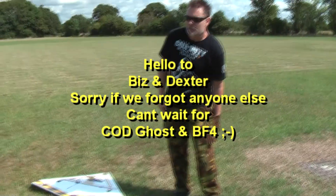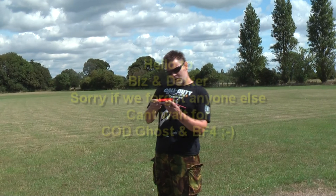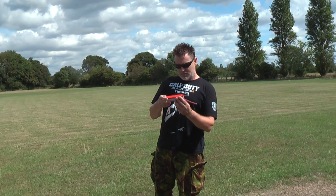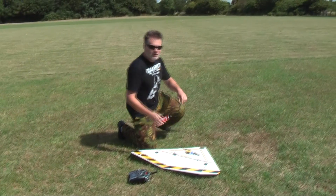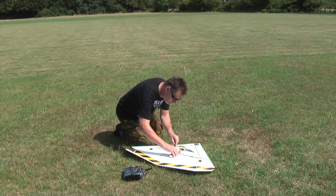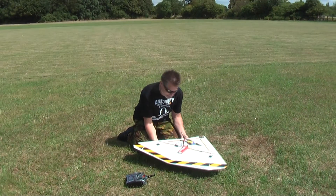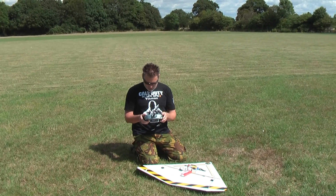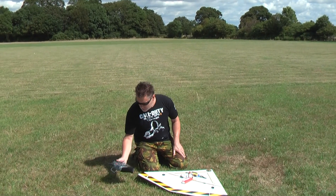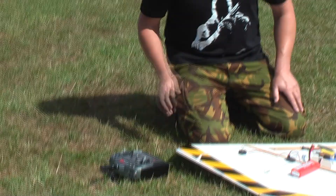What I've got to do is put the battery on. This is an 11.1 3S 3200 milliamp, so it should give me about half an hour flying time. We're just going to pop this on. And then set the radio onto my cardboard plane — I'm using a Spectrum DX6i 2.4, which is probably arguably the best transmitter in the world.